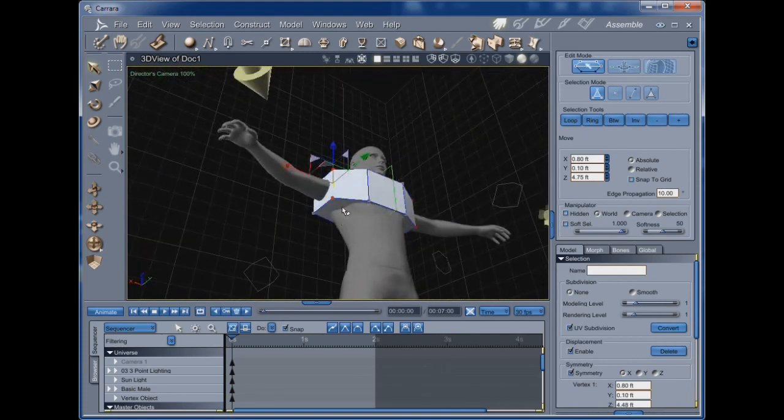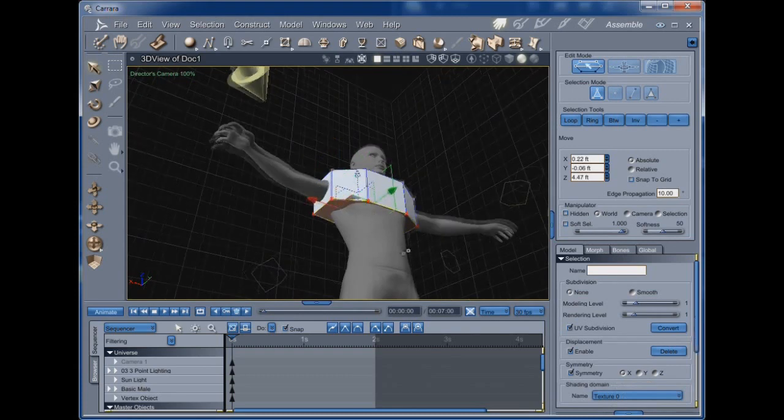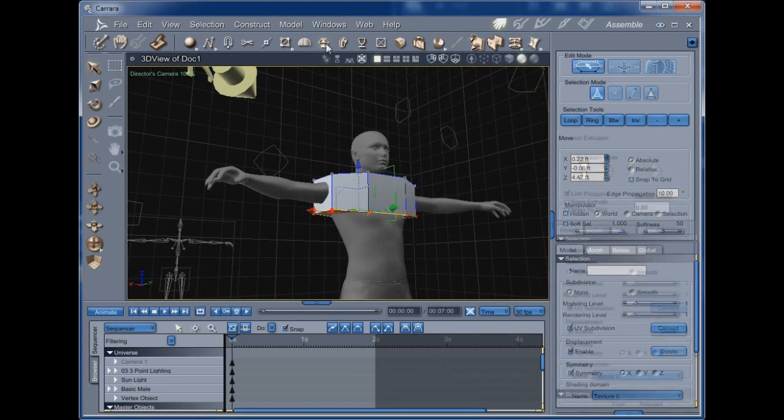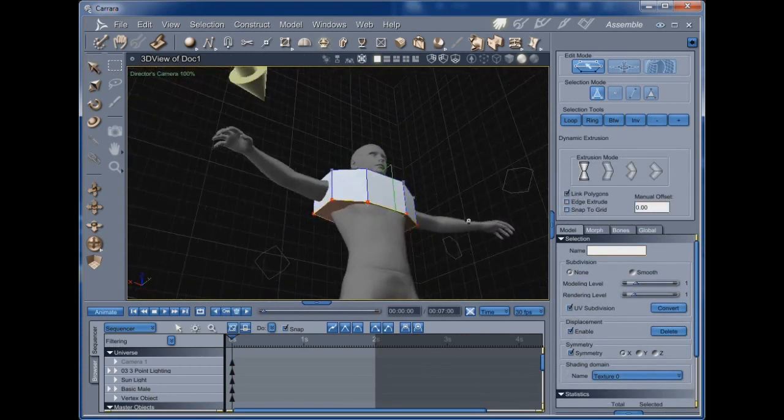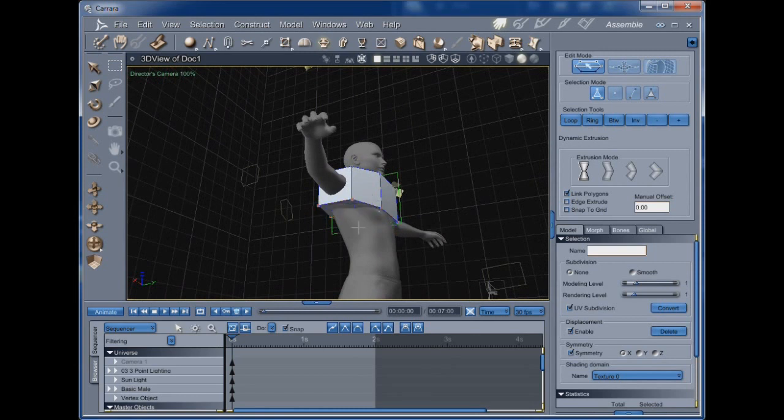Okay. Now we'll select this guy and the middle one. Make sure that we still have link polygons selected and our symmetry on, and let's carry on extruding.